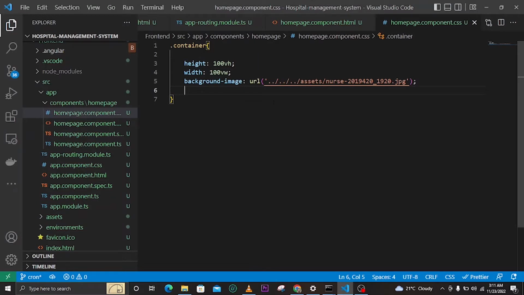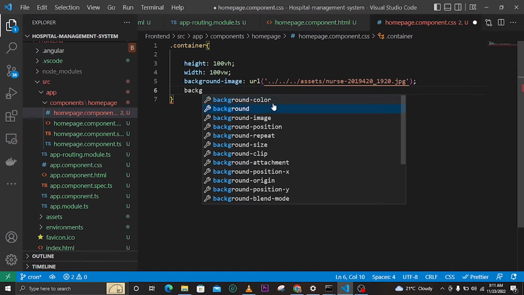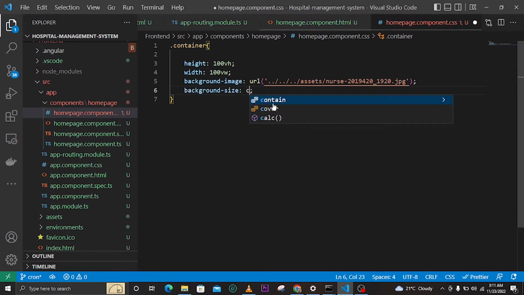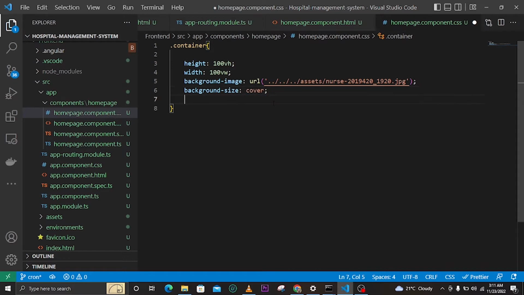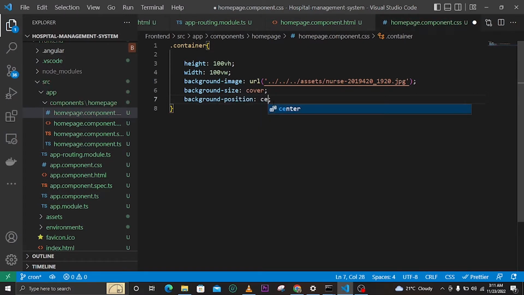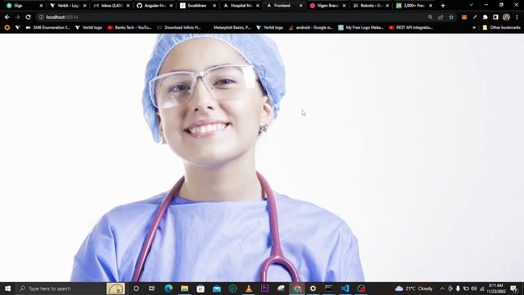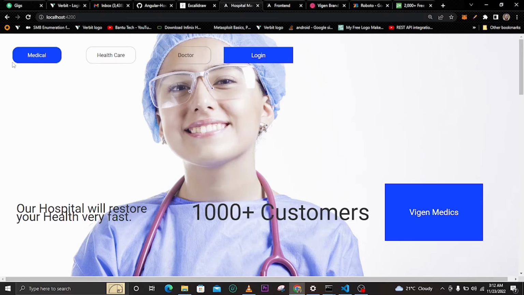The first thing that we should do there is to add background size. We have this background size here, and we should specify it to be cover. And another thing is background position, and we should give it center, just like that. I think those are everything that we need by now. So let's load, and you can see now we have that image styled correctly, in the center, and it takes all the width.